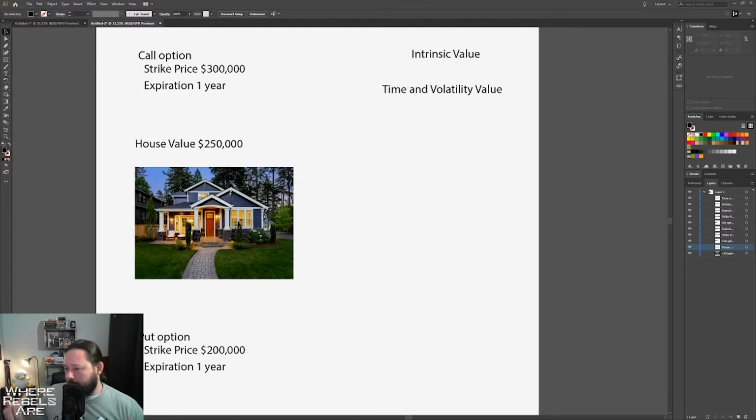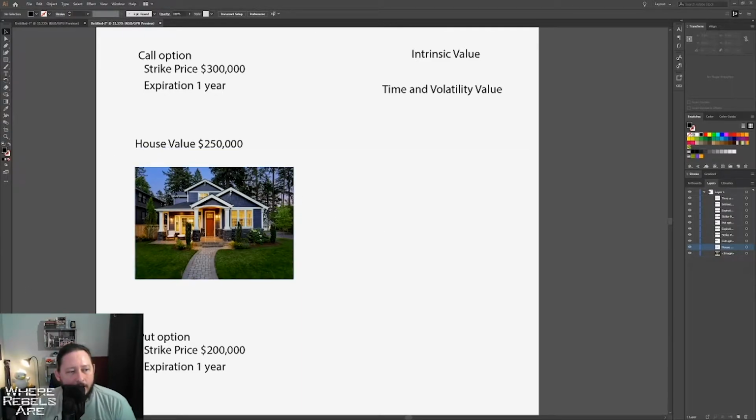Companies aren't technically physical, right? It is a name, a concept under an umbrella that conducts business and is run by people, and it buys assets, sometimes buildings, and it sells things, hopefully, to try to make money. So that's the basic super introduction to what a stock is. Well, an option is a contract on a stock. So I'm going to use options as an example on a house.